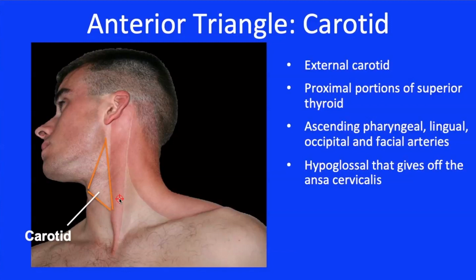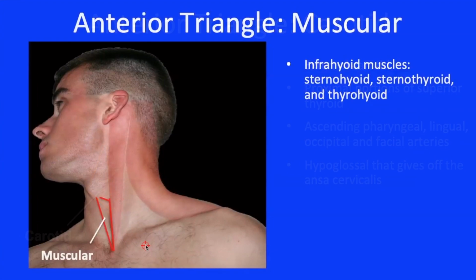Indeed, realize that a particular structure may inhabit more than one triangle, but generally the triangle will be named for a prominent feature or for a vital content. The muscular triangle is the site for muscles that move the skeleton of the neck. We will spend much more detail later on these structures.